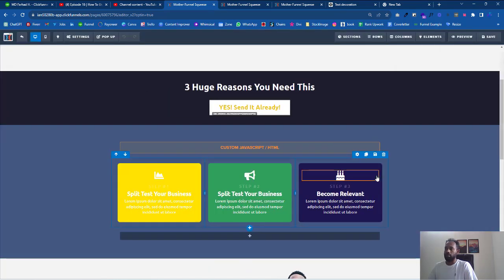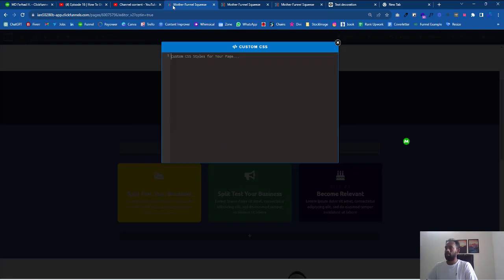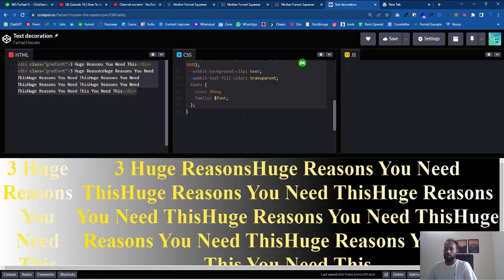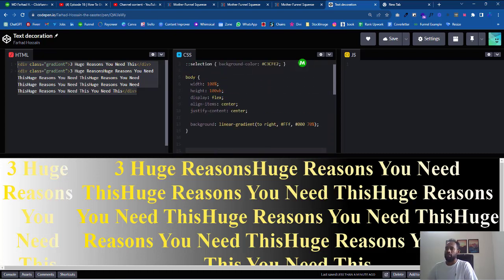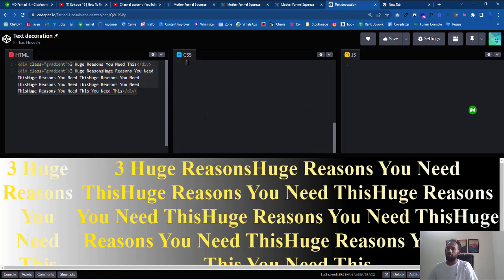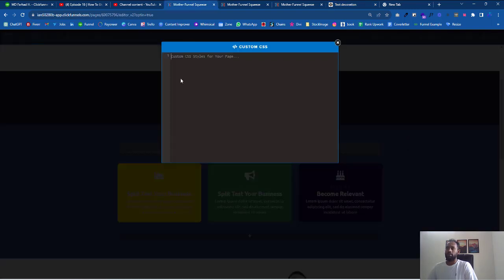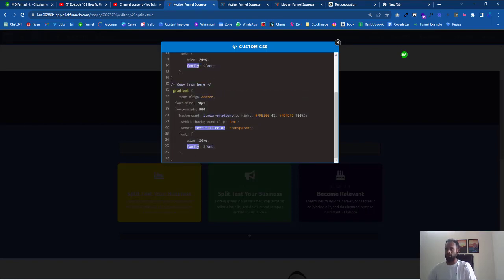So we have our HTML code ready inside there, and we need to add the CSS. I already set up this CSS code, and I will share it from my CodePen account in this video description, so that you can easily copy and paste it into your ClickFunnels. There I can see there is body and other sections, but we need to copy from here. Just copy from this section and paste it here. We need to take two versions because we have a text and we have a heading section.